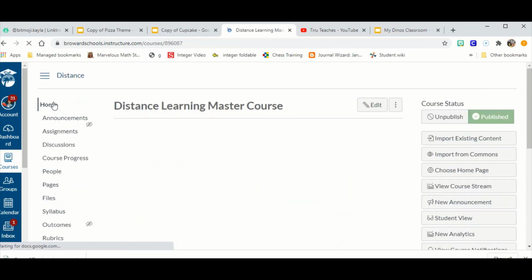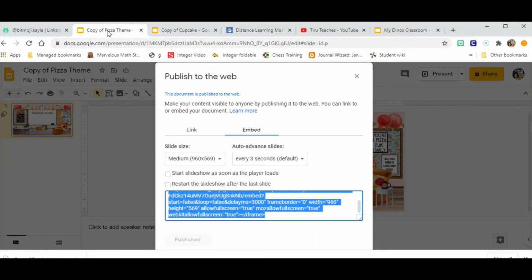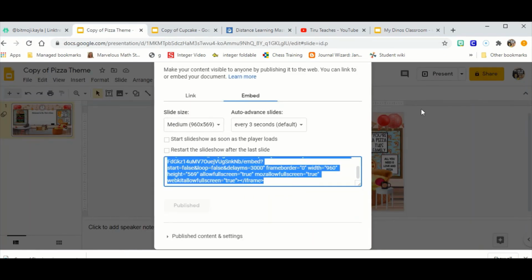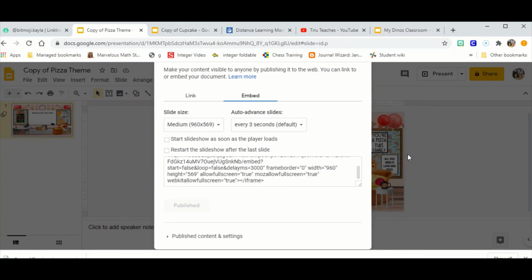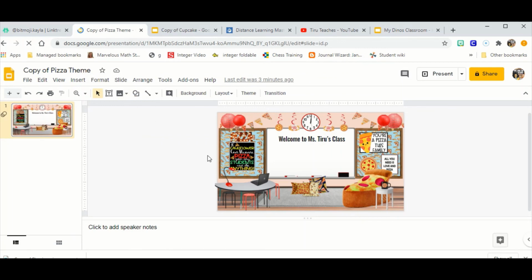Now, you may be saying, why am I going through all this work to embed it? The reason we embed is so that it is live. I know I mentioned it, but I want to show you what live means. I just refreshed because my computer froze, and that's usually a good place to be. When we're using Google, it's in a cloud, so it saves automatically. You don't have to worry about losing it. Just refresh or press back, you're okay.